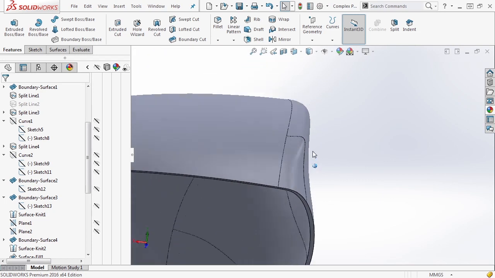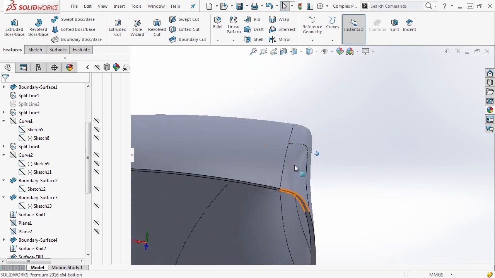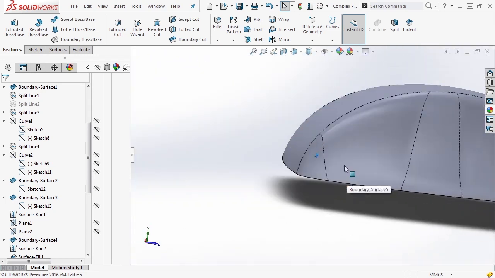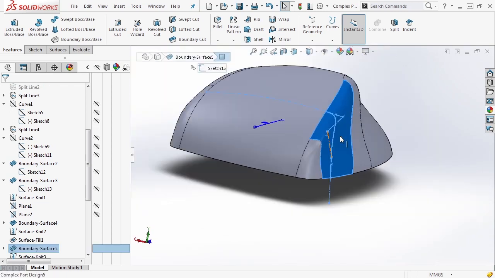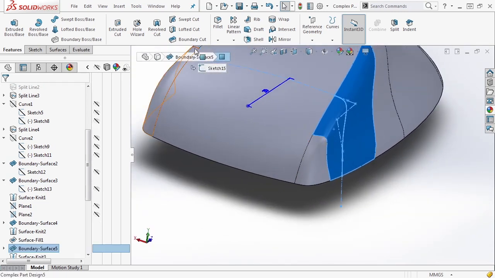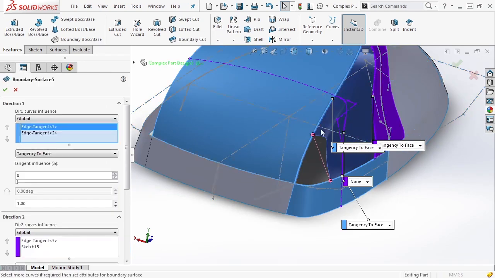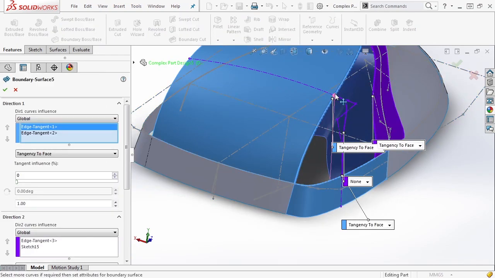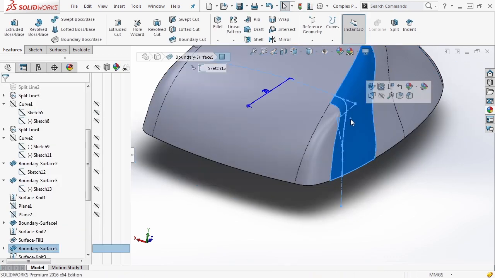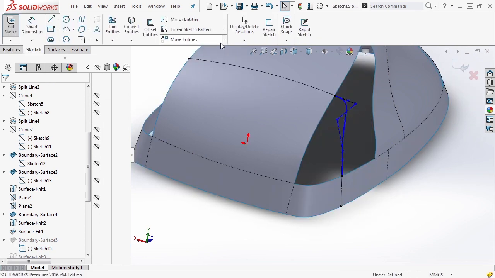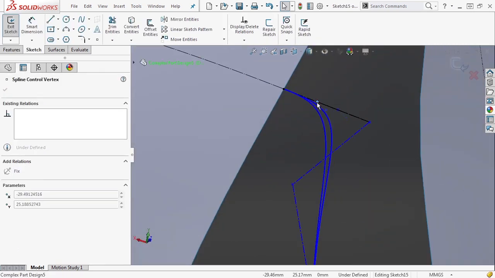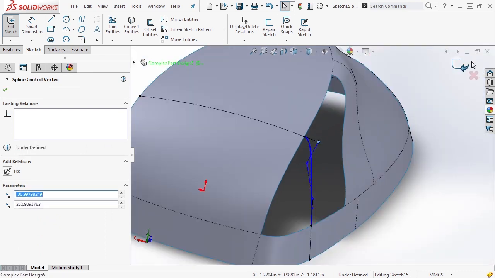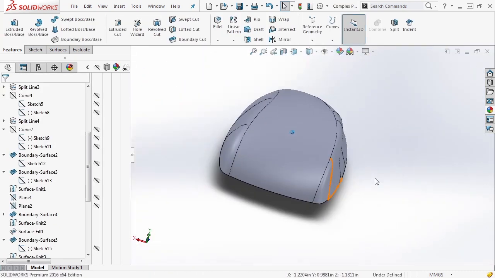And you can see here, because we're not going into a sharp corner, it sort of blends away unrealistically. So really what we'd have to do is figure out a way to smooth that out. Let's go back into boundary 5. Instead, let's just drag it up a bit, get it closer to that curve. And you see that there's a curve there that's helping define that. Say OK, select it, and let's modify sketch 15. So sketch 15, we can sort of bring this edge in, smooth it out a bit, and that'll give us a better transition going into this bottom corner.